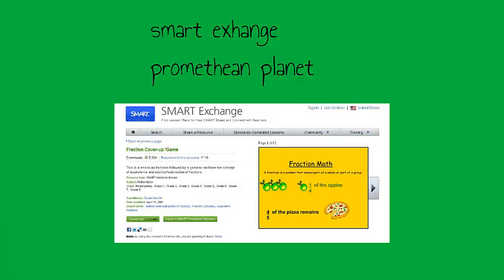An example of a slide here is fraction math. You could take the examples of the fraction math, download it to your computer, look at all of the slides that somebody created, tweak it, change it, delete a couple slides, add a couple more descriptions, change it into an interactive activity.